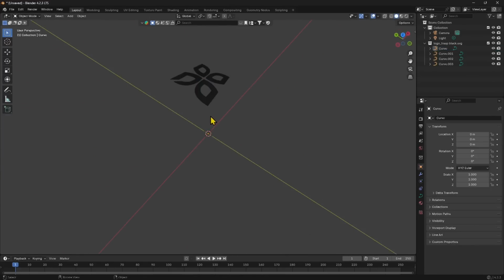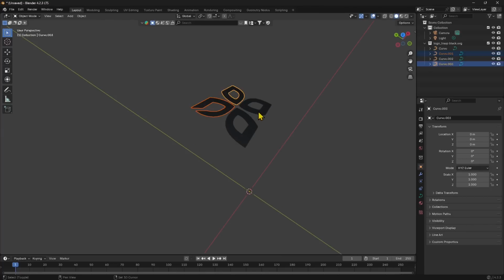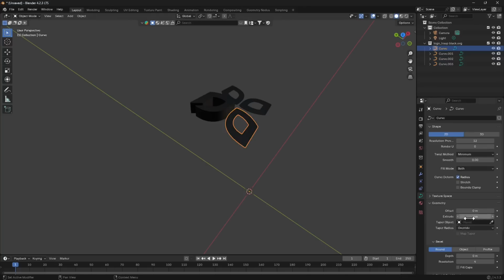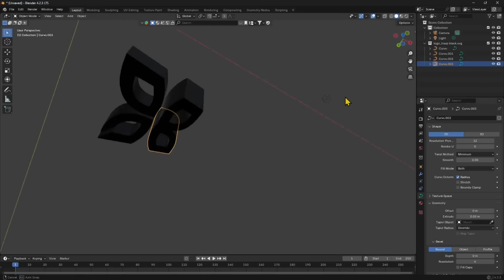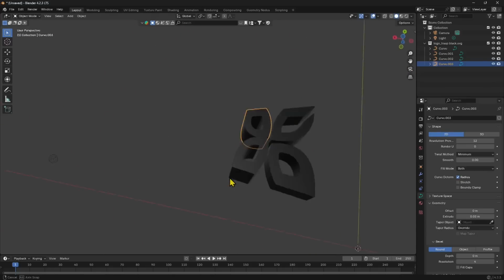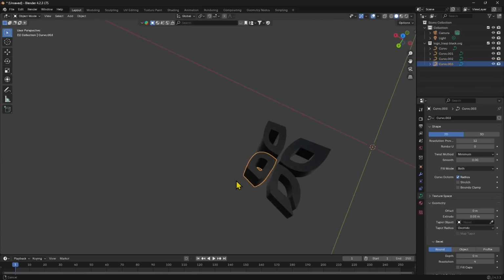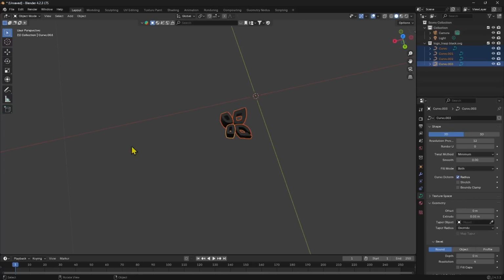So you can see it's represented with curves. We have curves in Blender that we can use to create 3D models. Now this is 2D, it's flat, but if I want to make it 3D, I can go here in the curve panel and start playing around with the extrusion, for example. That's the quickest thing we can do to have some 3D dimensionality in our 2D graphics. And there it is. It's so easy. Blender is so easy to use, and it's easy to create 3D models. It's easy to do renderings. So that's it. It's already a 3D model that we can use.